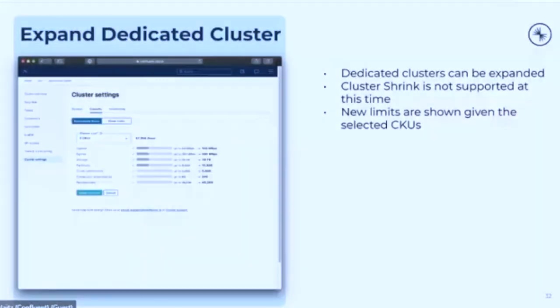We talked about cluster settings, and we didn't have that in the UI. So if you have a dedicated cluster, we talked about them being scalable in terms of Confluent Kafka units, CKUs, and this here just gives an example of how you fairly easily can expand your cluster via the UI.